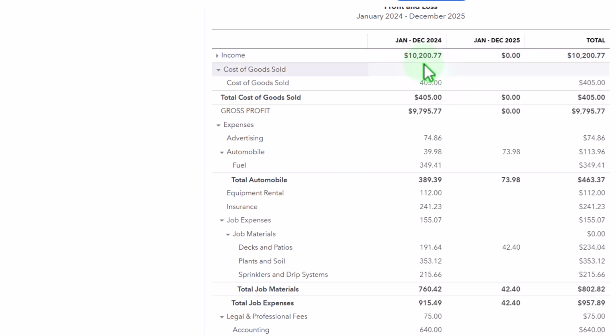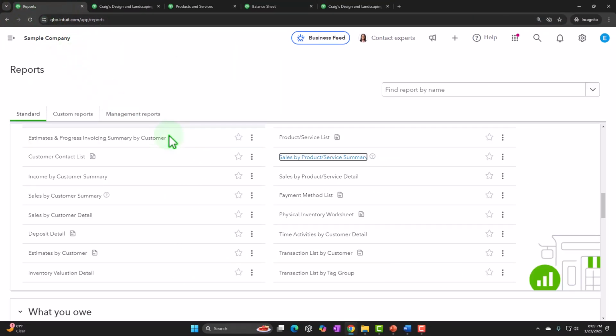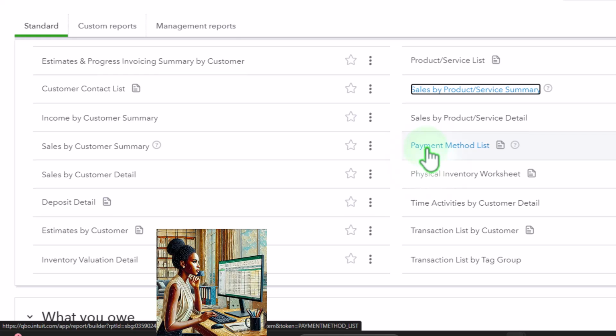Why? Because it's possible to record something to an income account without adding an item, as would be the case in a gig work scenario where we have deposit forms that don't have items within them. All right, so then we have the sale by product details, similar payment method list. So we have the lists of payment methods. How are they going to pay us, which we would put on the form.